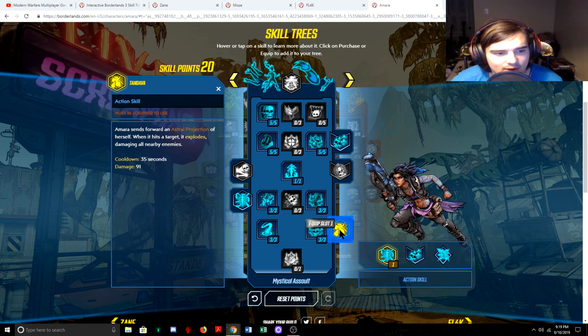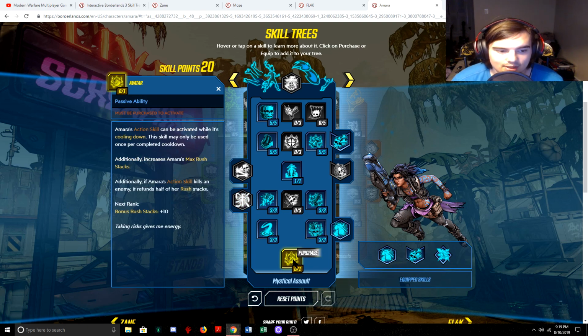Tandava. Amara sends forward an astral projection of herself. When it hits its targets, it explodes, dealing damage to all nearby enemies. So again, that changes the cooldown rate and the damage if you were to change to that. And this one right here at the bottom, which is pretty cool. Action skill can be activated while it's cooling down. So Amara's action skill can be activated while it's cooling down.